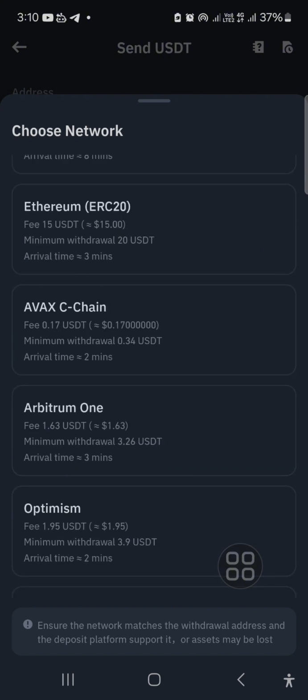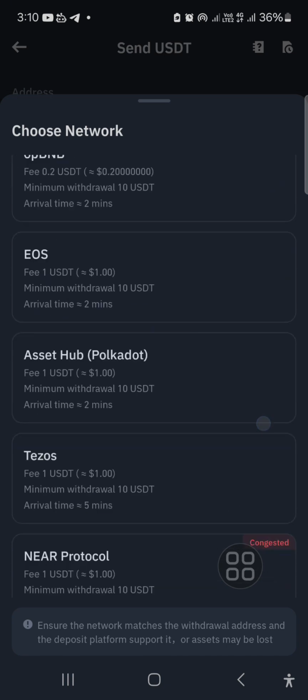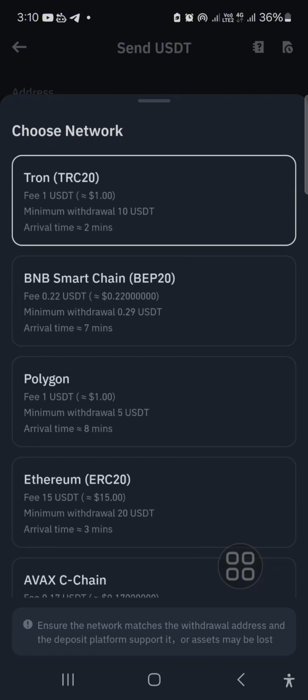If it is BNB20, you come here and pick the same thing. If it is EOS, you come here and pick the same thing. If it is Optimism, you pick the same thing. Don't go and change the information, right? So I believe this has been explained, right? So that's what I mean by network or blockchain.